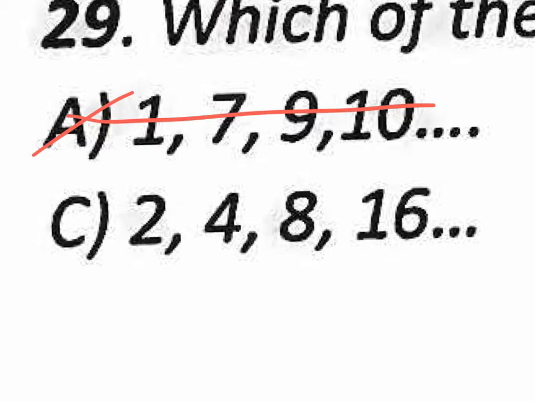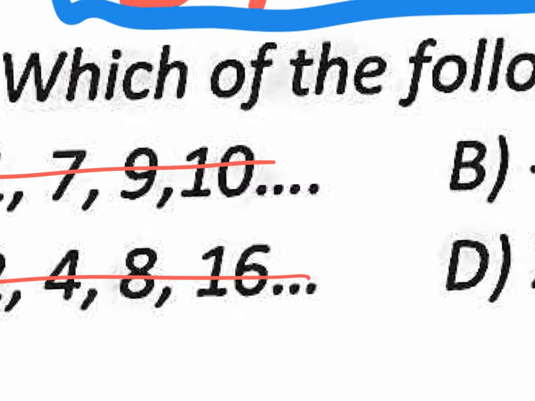Okay, how about C? What's 4 take away 2? What's 8 take away 4? See, that's not the same, right? There's no common difference. If 4 take away 2 is 2, then this next one, this one take away this one has to be 2 as well. So if this was a 6, that would have been good, but then that would have changed it over here. So this one does not work either. Does that make sense? And this is a really easy question. It's going to be like this on the final.